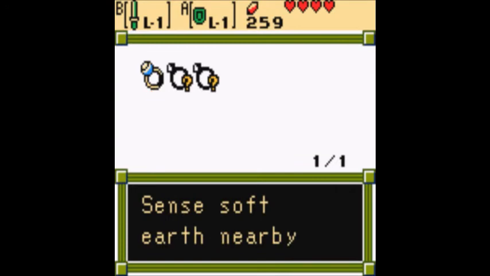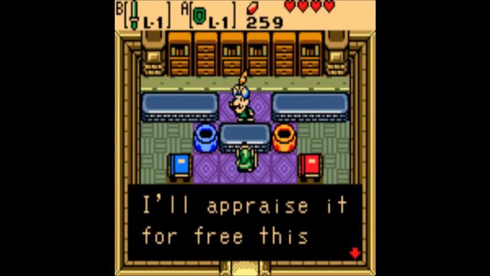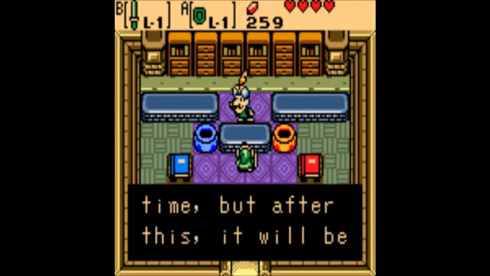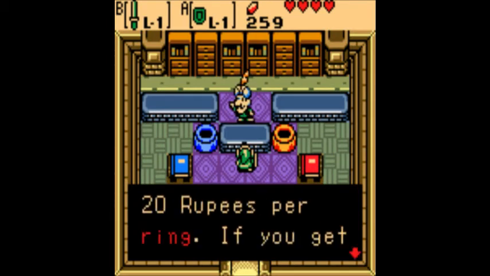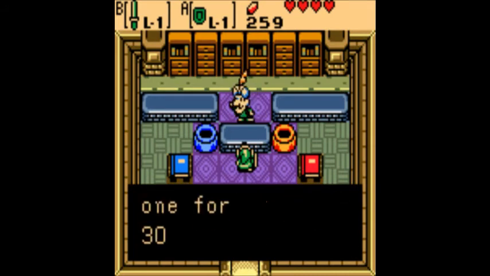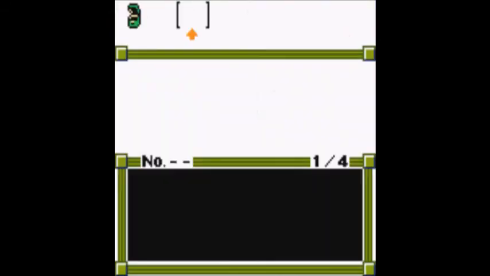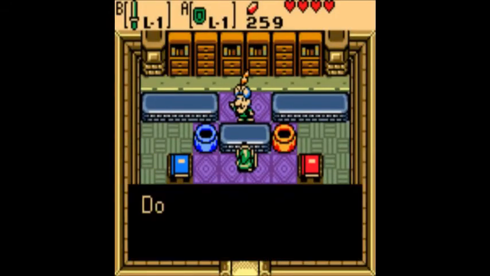Senses soft earth nearby. This is good if you like gacha seeds. There's some gacha seed plant spots that are hidden, and you have to either dig them up or destroy a plant. So this will alert you if there's one hidden in the screen you're in.